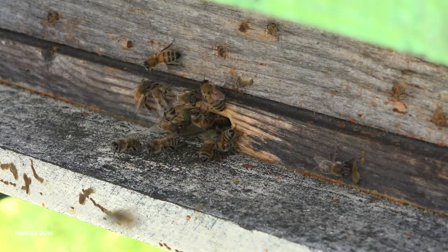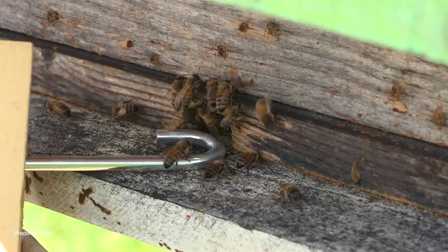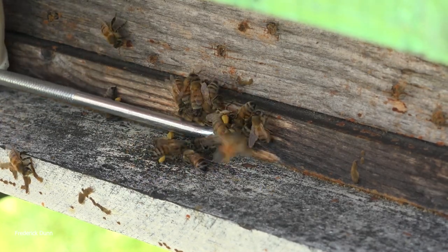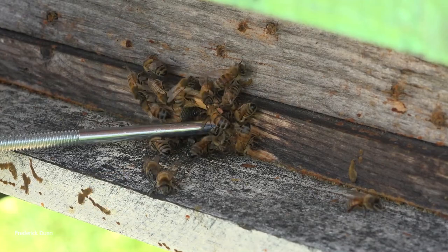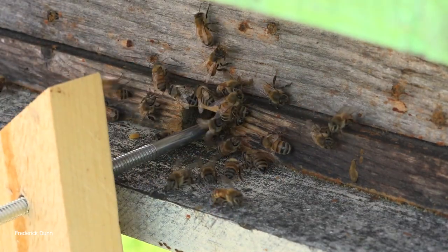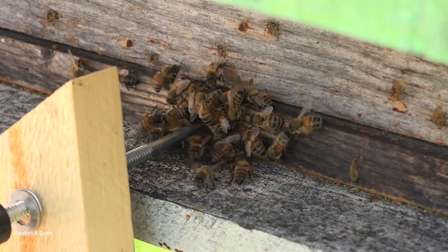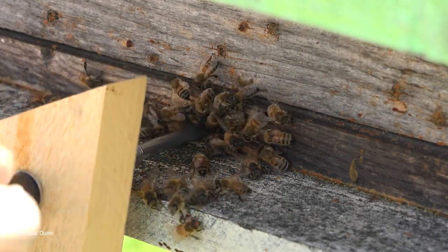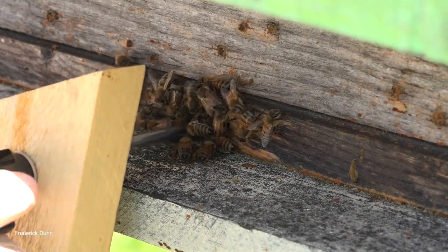Let's go back to the other one. Look at how tiny this entrance is — I have a problem getting my J-hook in. When you go to put it in, the entrance is too small, so I just took it off the wood altogether, bringing it in at an angle to get it lined up, then reattach the wooden piece which is just a brace I use to pull it out against the landing board. If you had no landing boards, this method just wouldn't work. This works best when there is a small landing board. We'll just twist this one just as we did with the other — again, no smoking, nothing to calm the bees. This is happening at 12:30 in the afternoon and the temperature outside is actually 70 degrees.